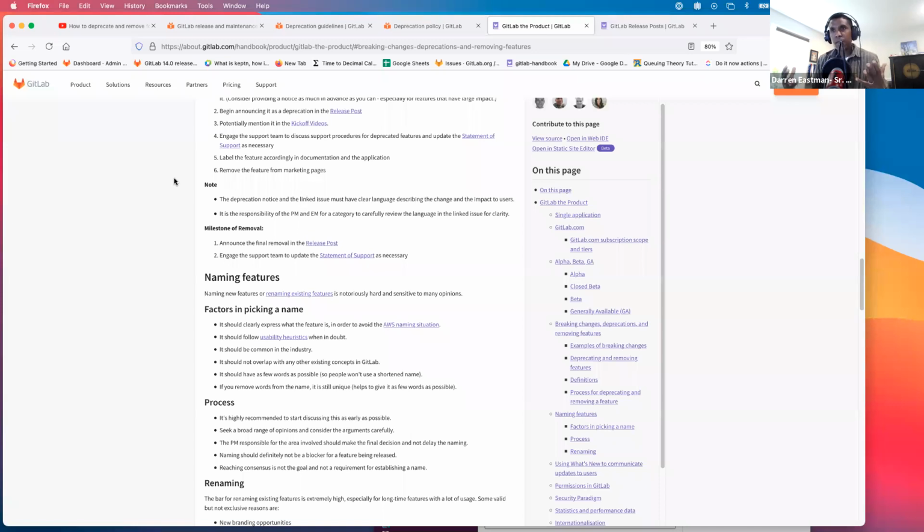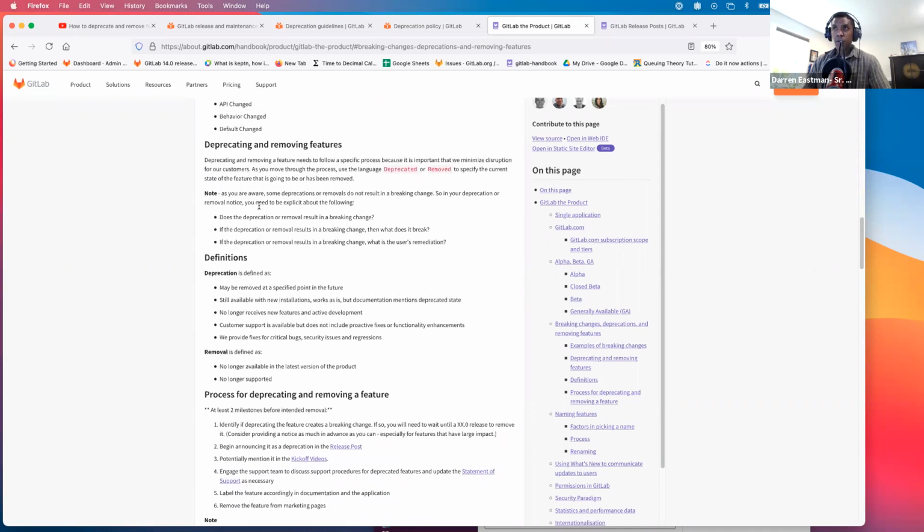Sometimes, depending on the feature itself, it's kind of hard to clearly communicate what it is we're changing, what it is we're removing, what it is we're breaking in language that's easy for our users and customers to understand. So what we're asking here is that for the product managers and the engineering managers, as you're working on deprecations over the life cycle of many releases, take, again, one more thing in your very busy day, we get it, but take a moment to look at the content. Does the content make sense to someone who has no context about what this feature is? Can they grasp it very clearly? Just take a moment to make sure that we are clearly communicating what this deprecation is, what this removal is. So just want to call that out really fast.